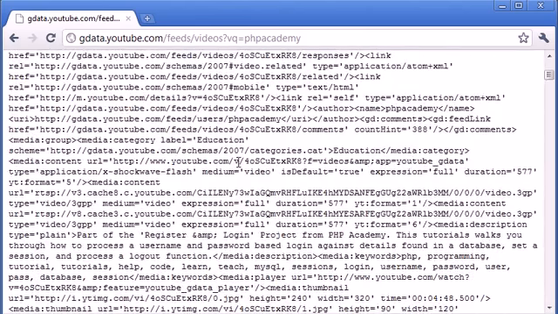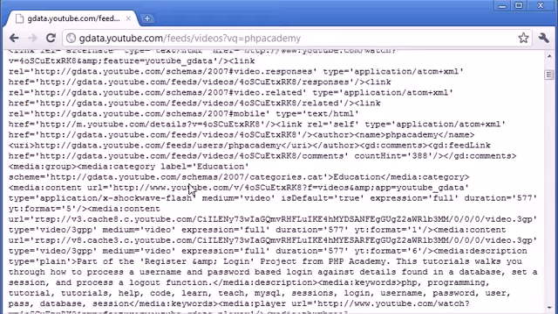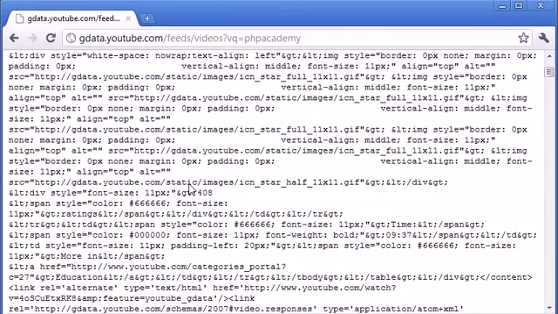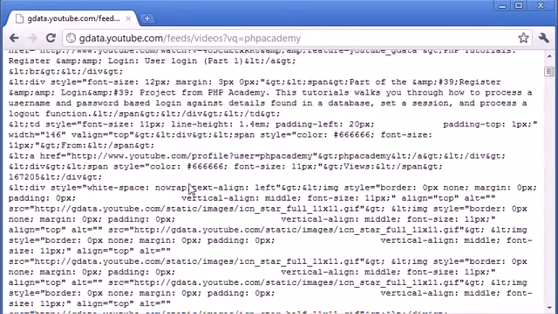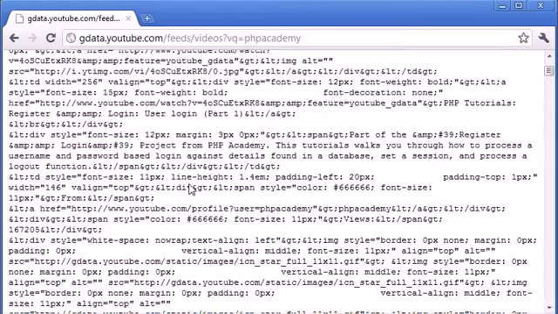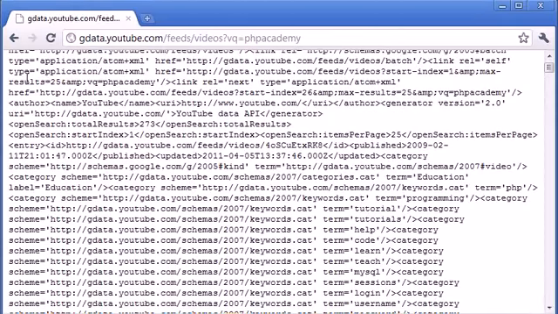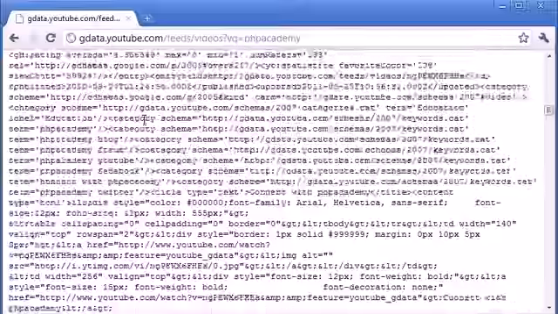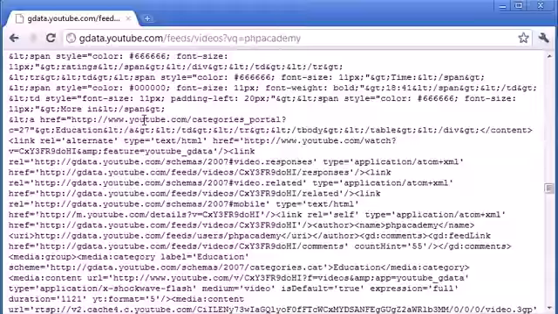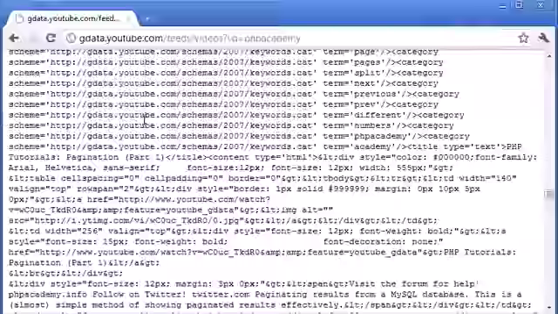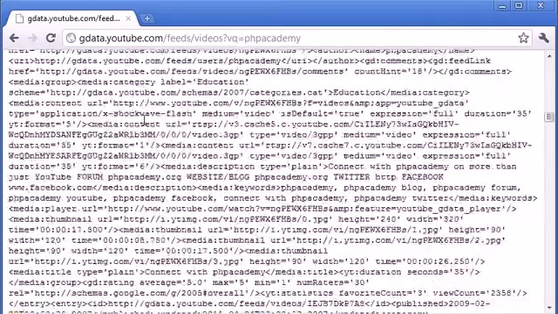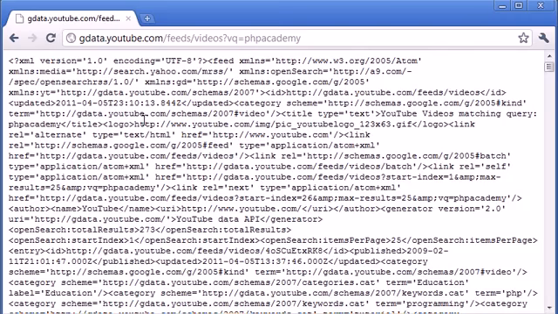There's the author there. This is just general information from this API document, but if we go down, we can see there's an extensive amount of data in here, but it all can be read in using PHP.